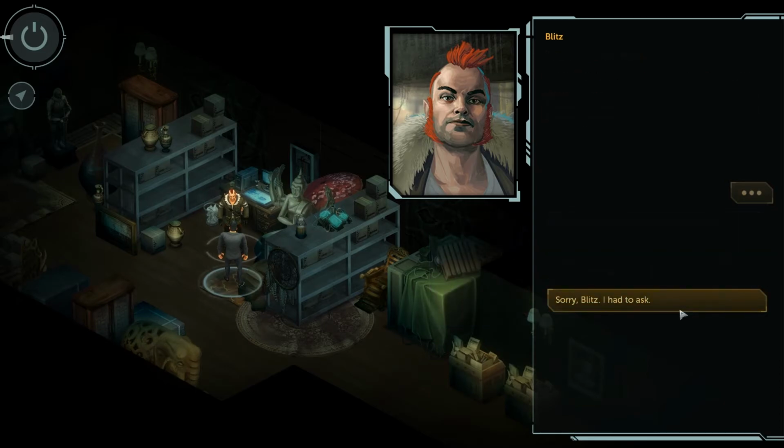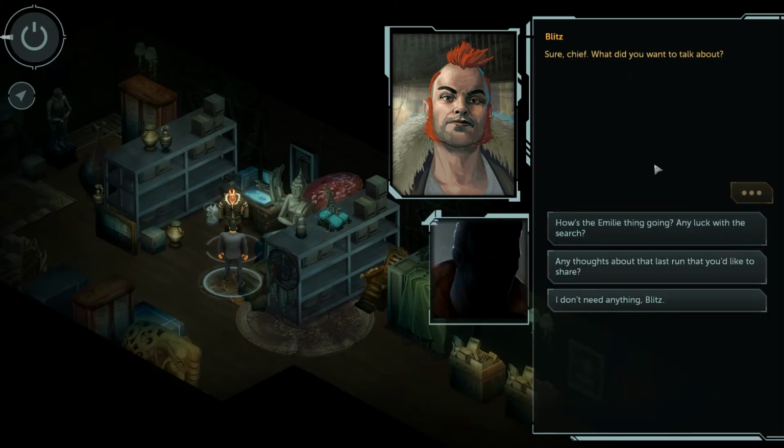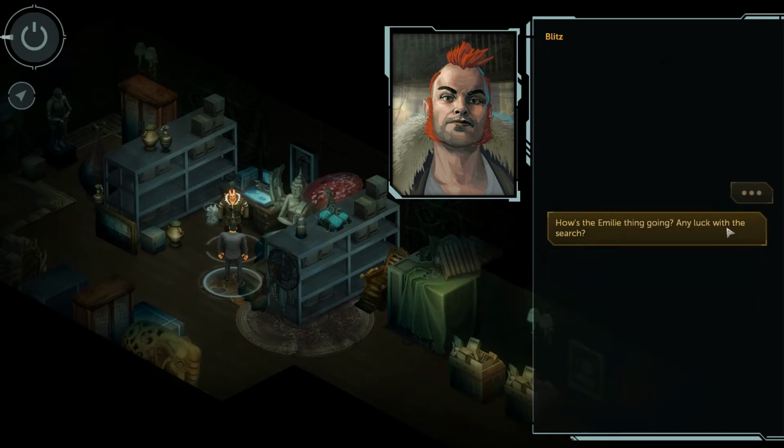Sorry, Blitz, I had to ask. It's okay, Chief. I understand. Now, is there anything else you wanted to know? All right, Blitz, I'm satisfied. Can we talk about something else? Sure, Chief. What did you want to know? How's the Emily thing going? Any luck with the search?